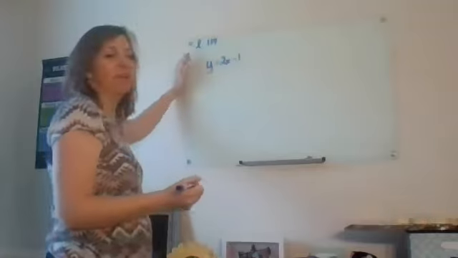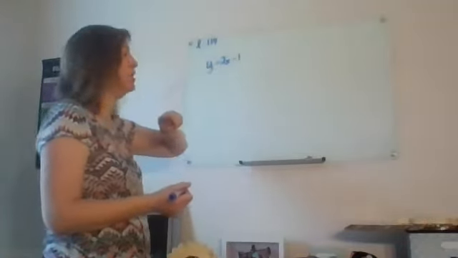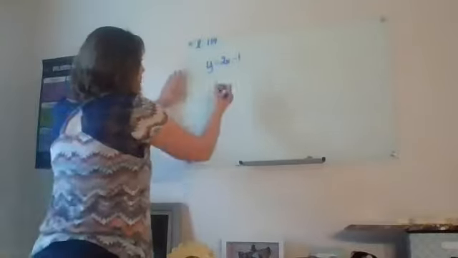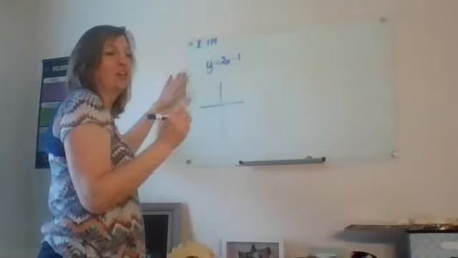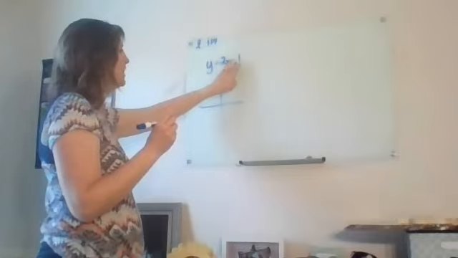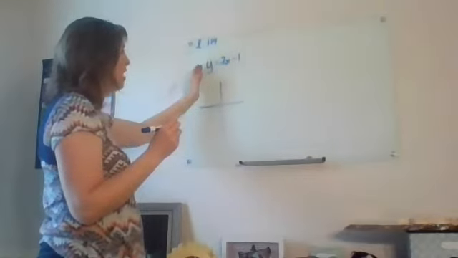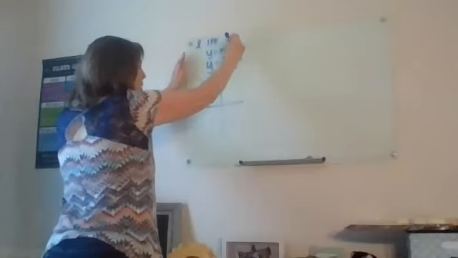Now, what if I said y equals 2x minus 1? Now, that's a linear equation. How do I know it? Because x and y are both to the first degree, right? Now, if I asked you to graph that, what would I graph first? Do you remember? Good. I always start with the last. The Bible says the last shall be first, so I start with the last. When y is by itself, what's my best friend in Algebra 1? y equals mx plus b.